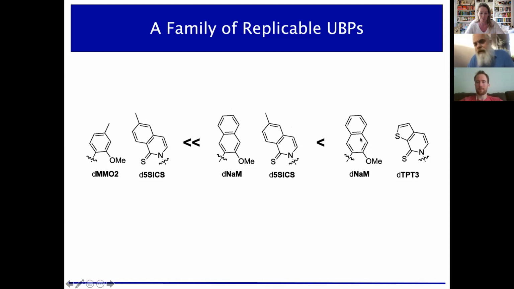But the efforts continued to optimize the pair, and we came up with this analog that we call TPT3 by contracting the distal ring and adding a heteroatom to it. And it's a better partner for NAM than is 5,6. And so don't forget TPT3. I'll return to that in a little. But we only more recently discovered TPT3, so a lot of our efforts focused on this pair.